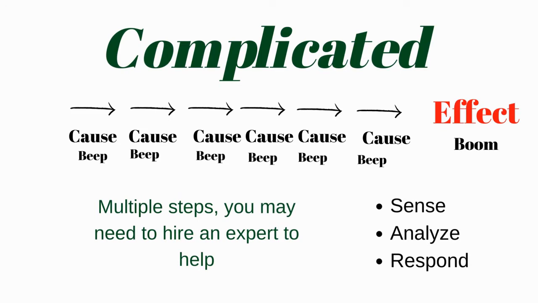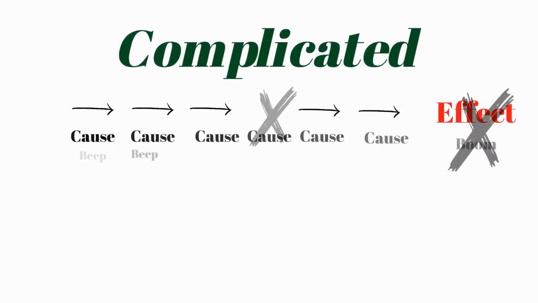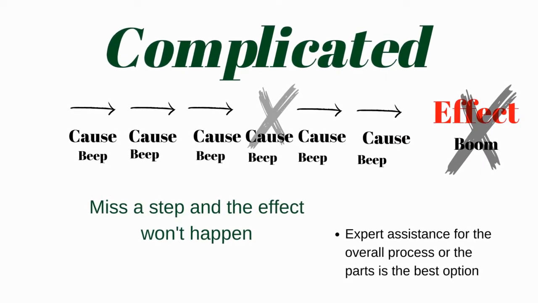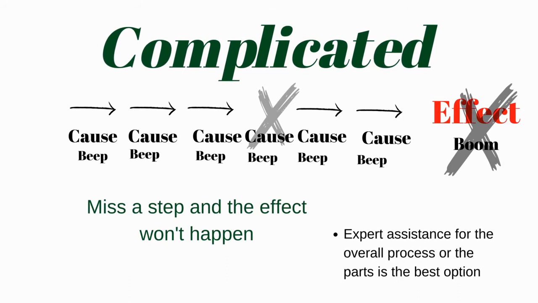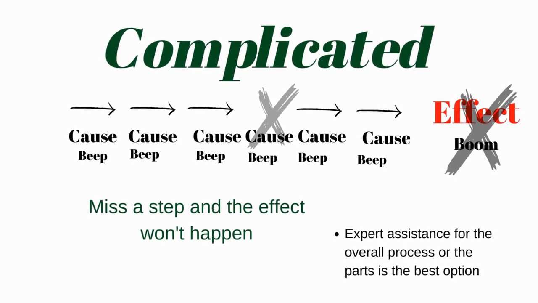I'm really good at selling houses, so I'm going to use the house analogy as a perfect example. Many people think, oh, I'm just going to put a sign in front of my house and then my house is going to be sold. Well, that's just not how it works. How do you know what price to put on it? How do you know what the market's looking for? How do you know how to negotiate? Do you know how to stage your house? Do you know the laws of the land so that you're not breaking laws as you're moving this through? How do you handle inspections? How do you handle escrow? How do you handle closing?